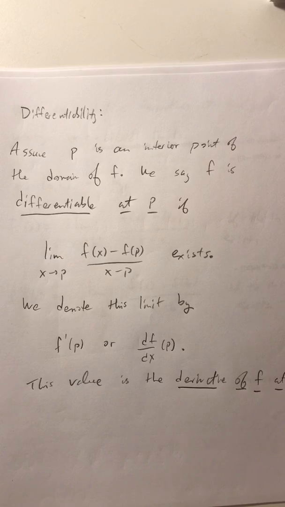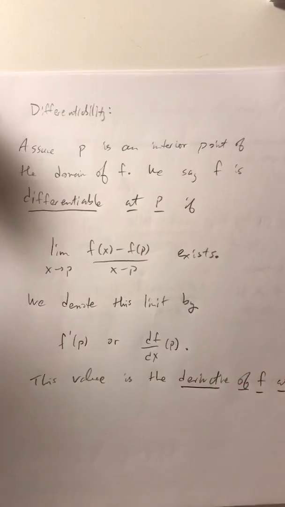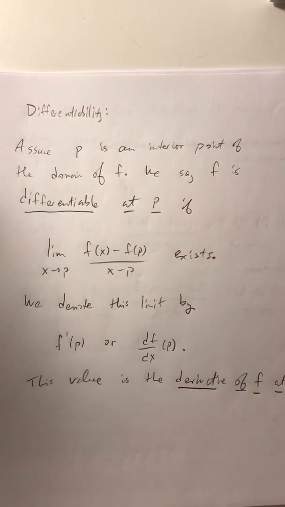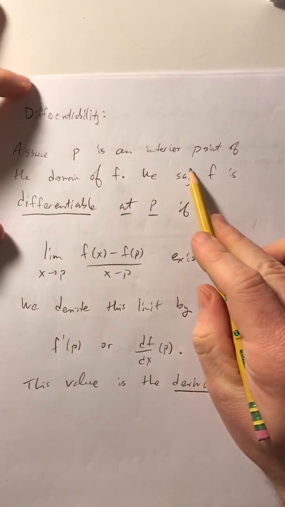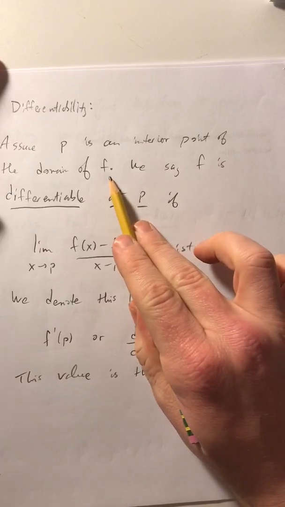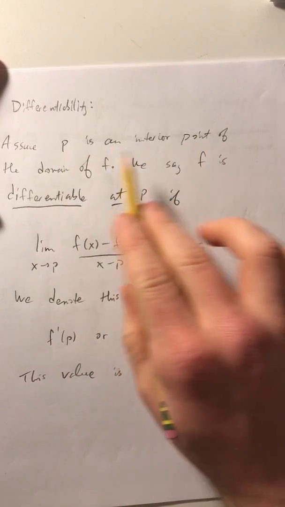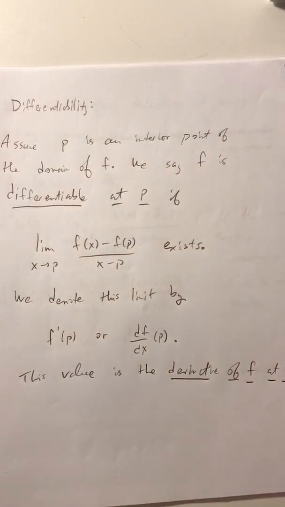If I have some weird region in two-dimensional space, the boundary could also be very weird, and there are lots of ways to approach it, so it's not nearly as common to talk about derivatives at boundary points. So we're usually talking about derivatives at interior points of the domain. So let's assume that we have some function, f, and p is some interior point of the domain. So f is defined at least a little bit to the left and right.